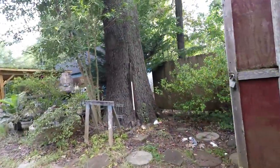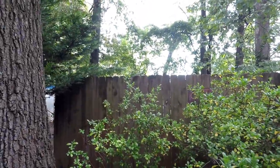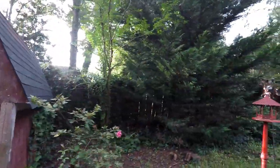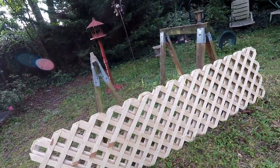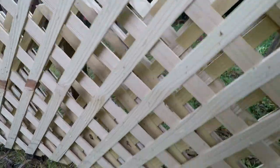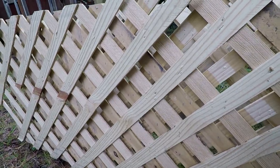Okay. Yeah, have to cut away all this ivy, which sucks because that added privacy, but it'll grow back. But the fence I'm going to use are these two pieces that I've had along the side of my shed. So I'm going to go ahead and put those in place of the busted up ones. And then put this lattice that I bought from Home Depot. Plane flying over. But what I'm going to do, these holes are kind of big, but I'm going to slide it over a little bit. So that'll give me some more privacy.